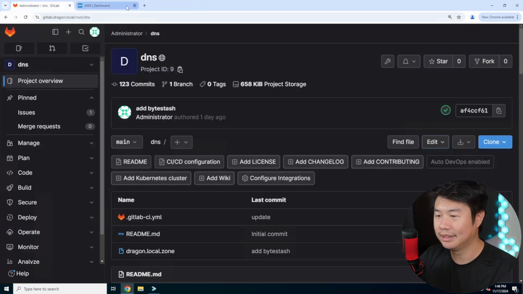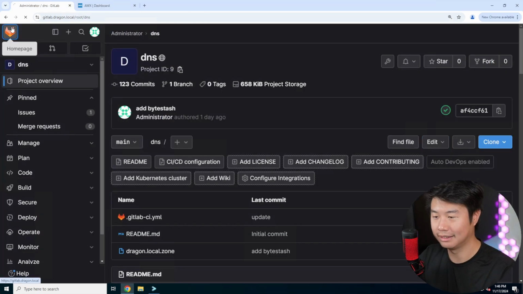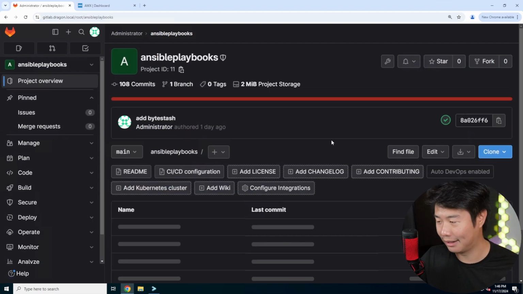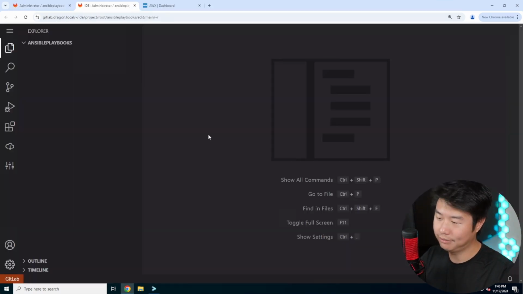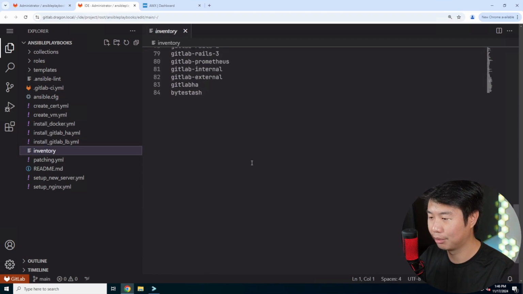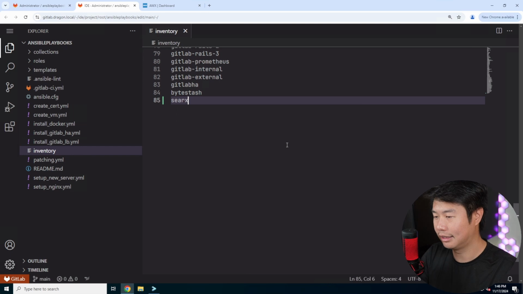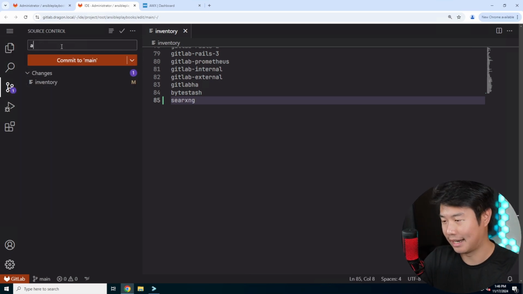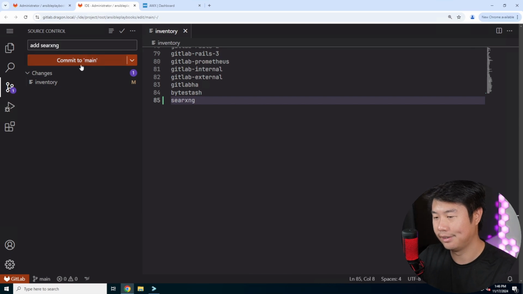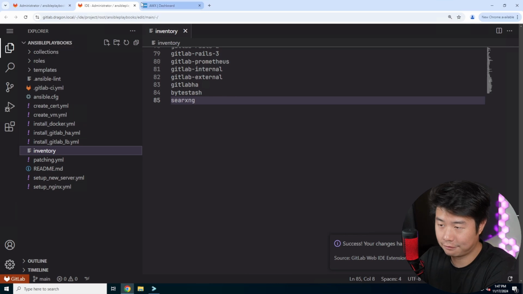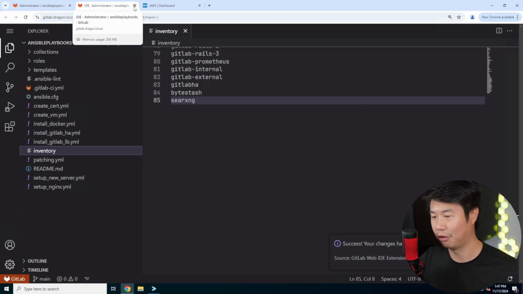And then we will need to configure our Ansible AWX instance to be able to deploy out to it. So we need to add it to its inventory file to say, hey, this is another machine that we'll be using to do deployments. So SearXNG, and we just need to add the host name because we have the DNS set up as that. SearXNG, commit to main, and we are good here for our prereqs to set up the virtual machine in our lab.